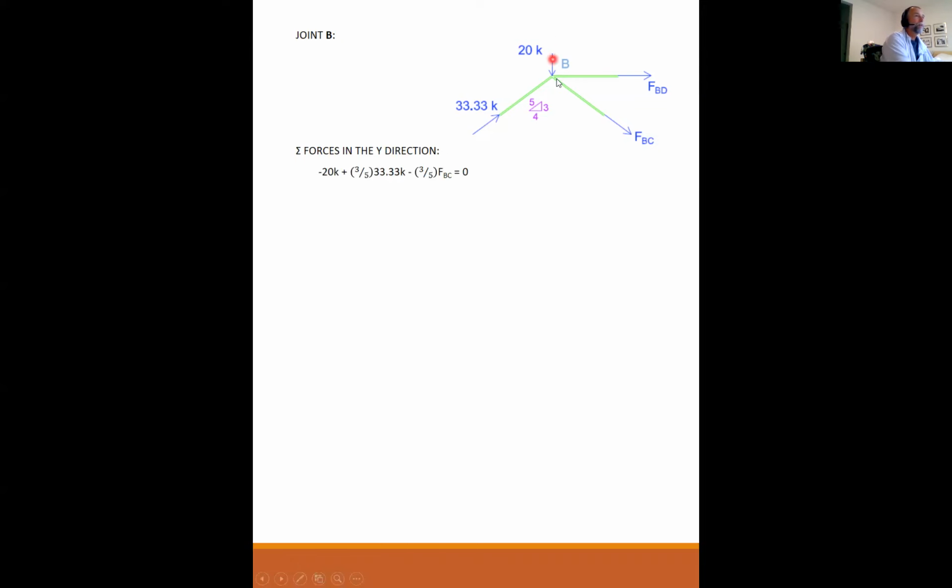I have minus 20 applied at the joint. I have a positive, sorry, let me back up a moment. We solved that this 33.33 kip force is in compression, right? And you remember that I told you that this is minus 33.33 kips. The minus was only there to tell me that it's in compression. Once I know it's in compression, from then on out, I'm going to draw it the way that I know that it is. So that's why this one is drawn in compression.